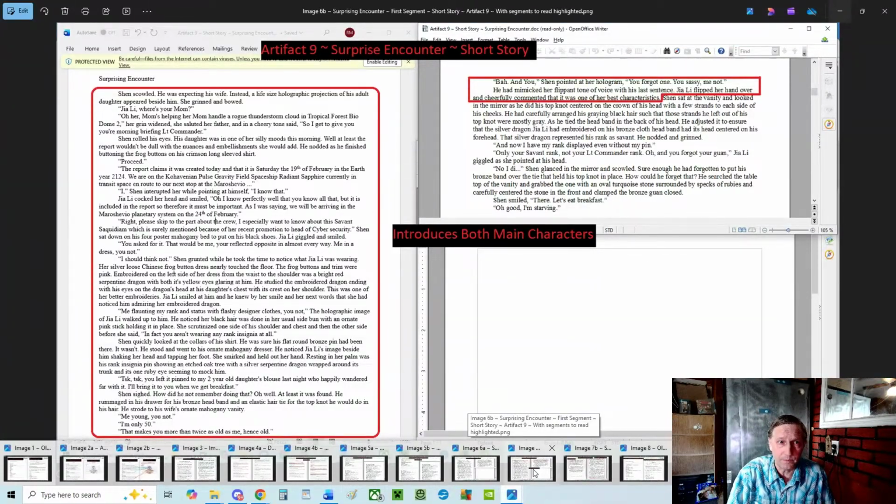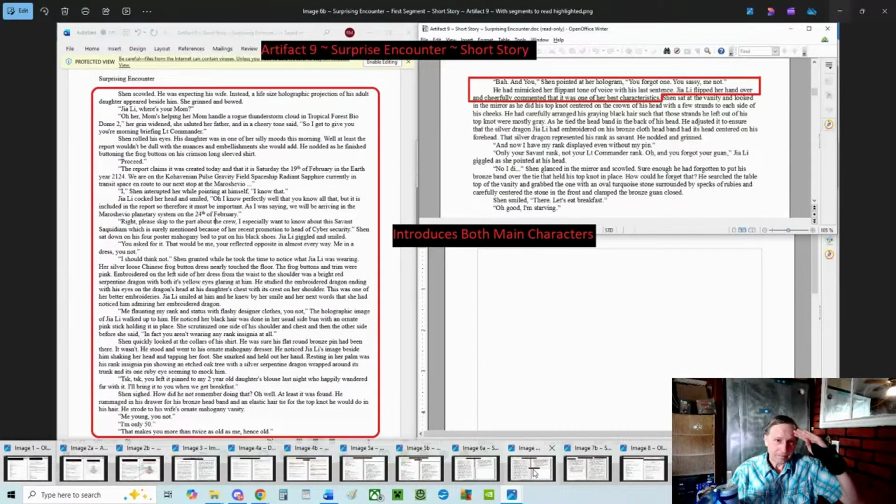Shen scowled. He was expecting his wife. Instead, a life-size holographic projection of his adult daughter appeared beside him. She grinned and bowed. "Tia Lee, where's your mom?" "Oh, her? Mom's helping her mom handle a rogue thunder forest biome dome 2." Her grin widened.